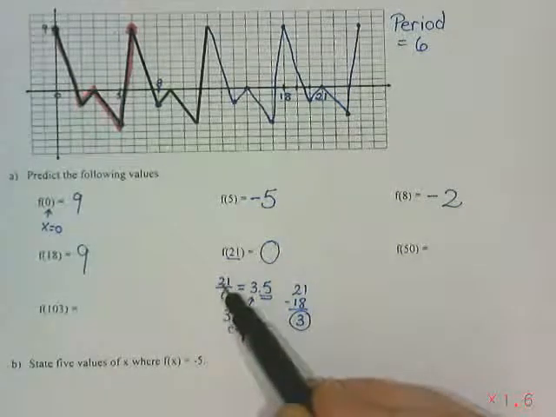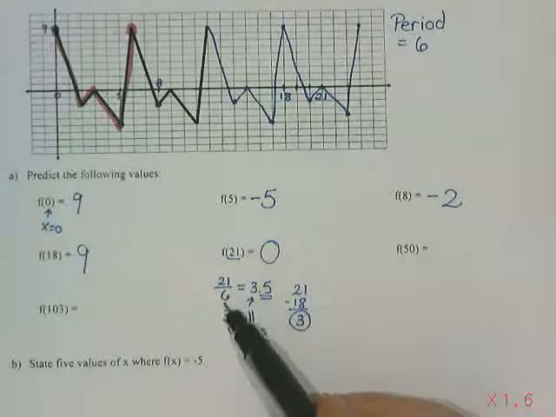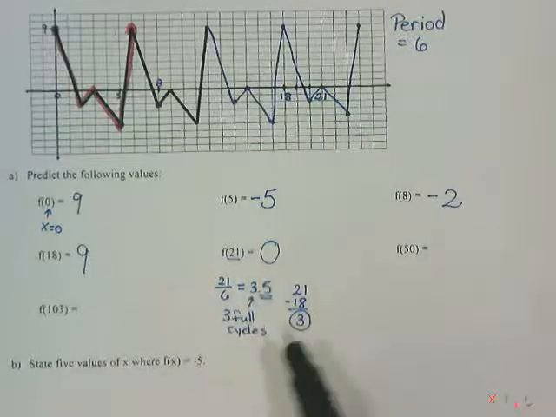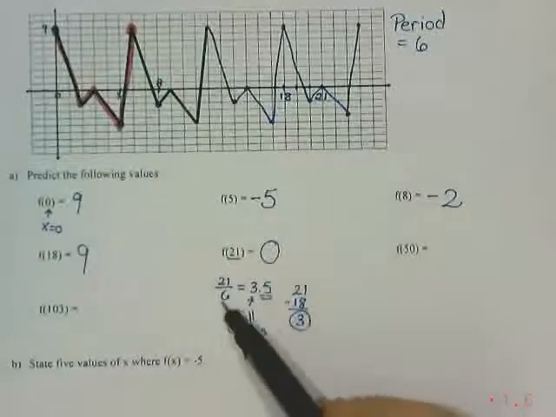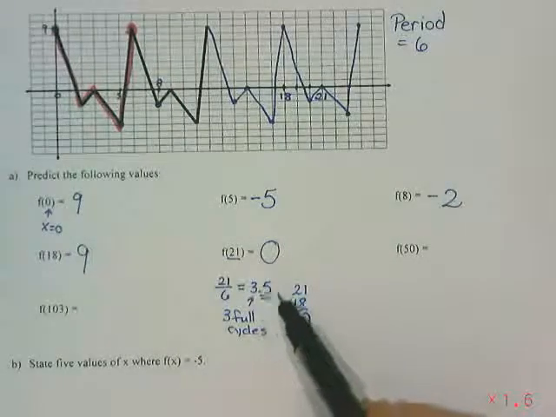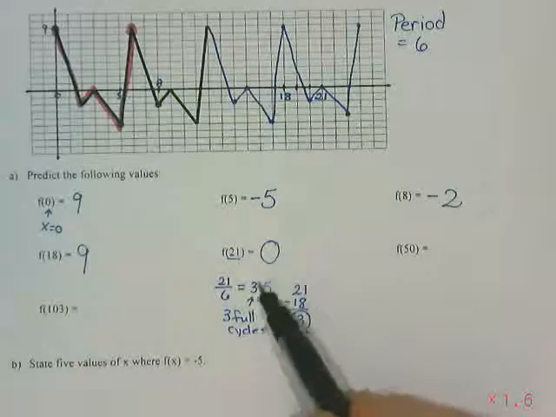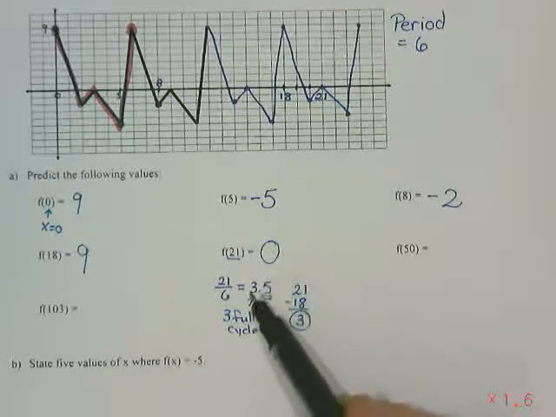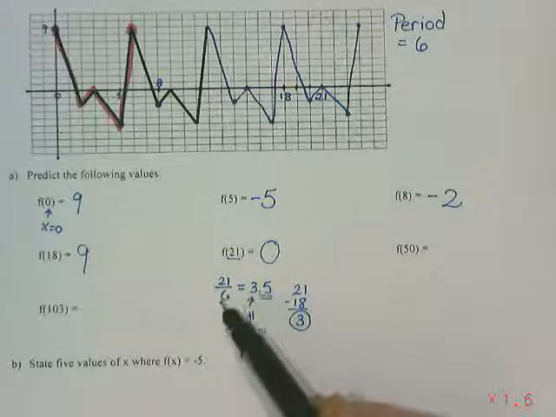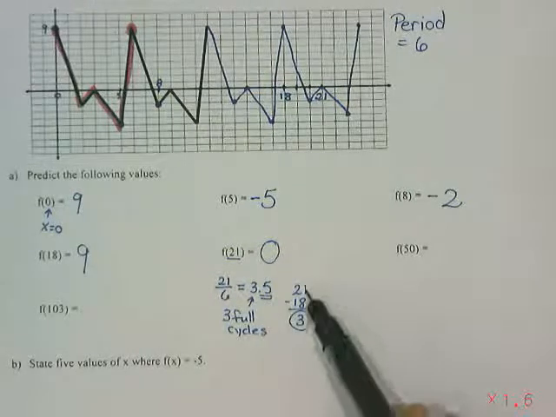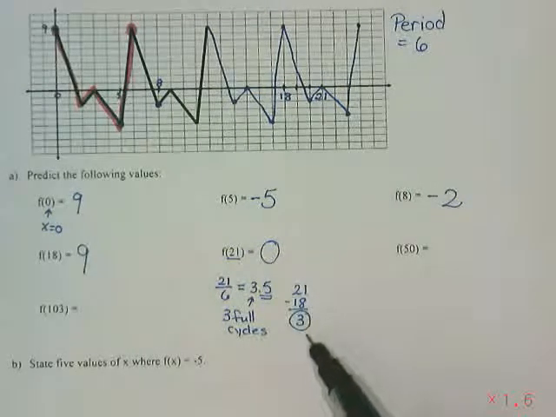We took the number we were looking for, we divided it by the length of one cycle. So we wanted to figure out how many cycles have we already seen. And we figured out that we had seen 3 full cycles and we're now partway into the last cycle. So I figured out what is 3 full cycles. So 3 full cycles at 6 squares each would be 18. And then that means we're 3 squares into that 4th cycle.